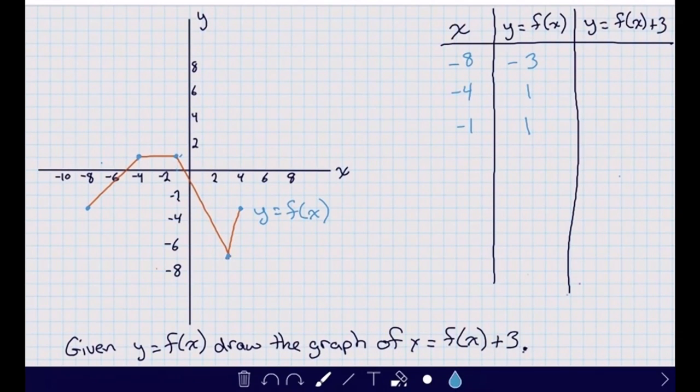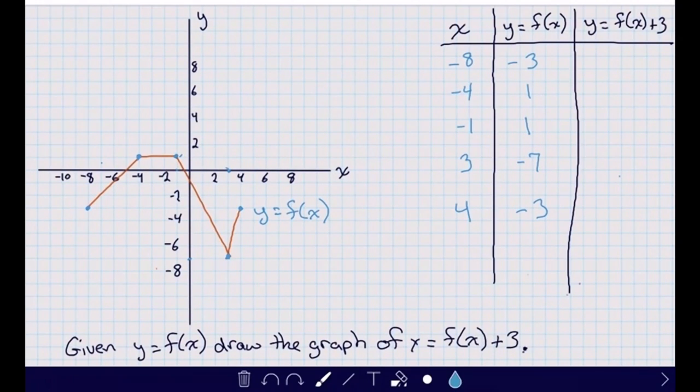The point down here is 3 on the x-axis, and -7 on the y. And the last point there is 4 on the x-axis, and -3 on the y.